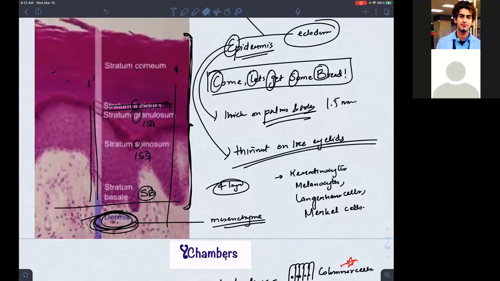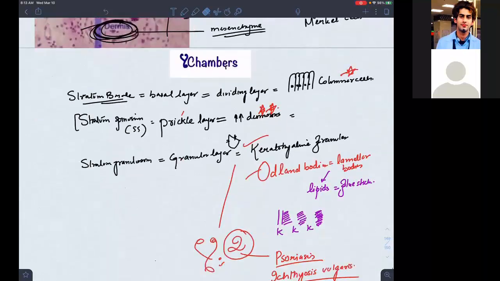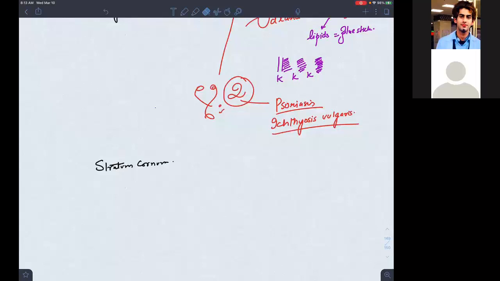I wish I get a cake like this. I am getting very attracted towards this diagram. I wish there is a cake with jam all around like this. Wow, so tasty. On a birthday cake, I usually get the concept of the skin. Whenever I'm cutting someone's birthday cake or eating a cake, I can see the layers. Then I tell them this is the corneum, this is the lucidum, this is the granulosum, this is the spinosum, if it has all the layers. Then I start talking about psoriasis and ichthyosis vulgaris. Are you able to understand?